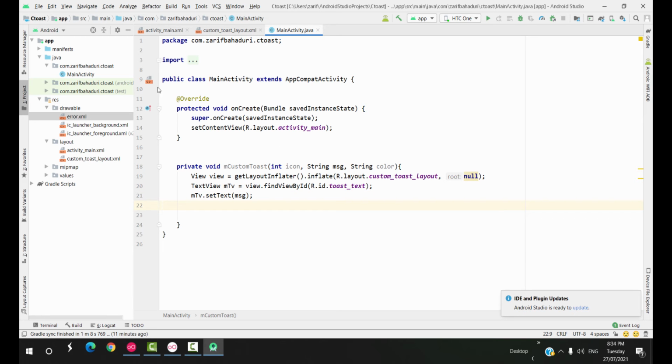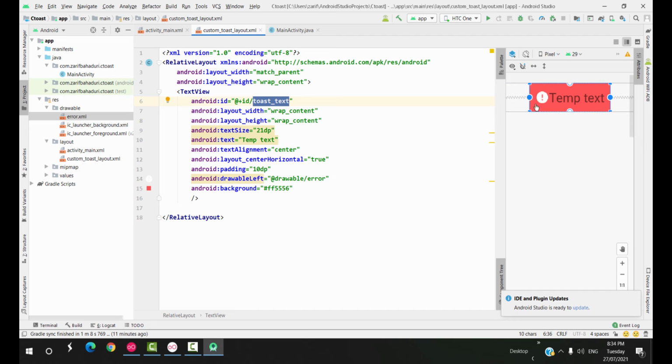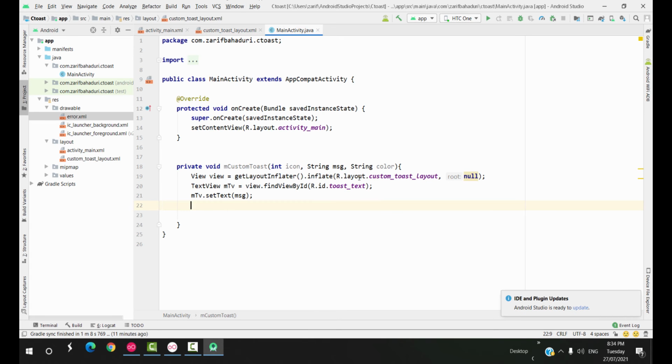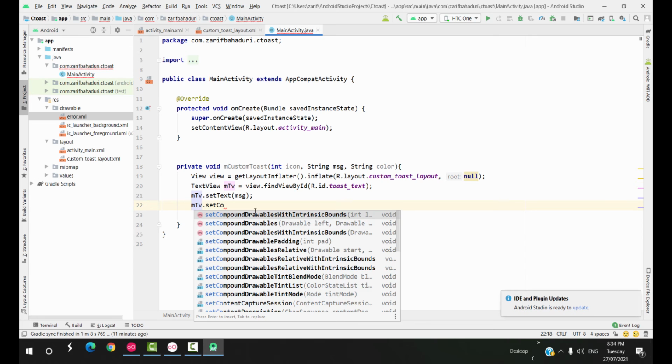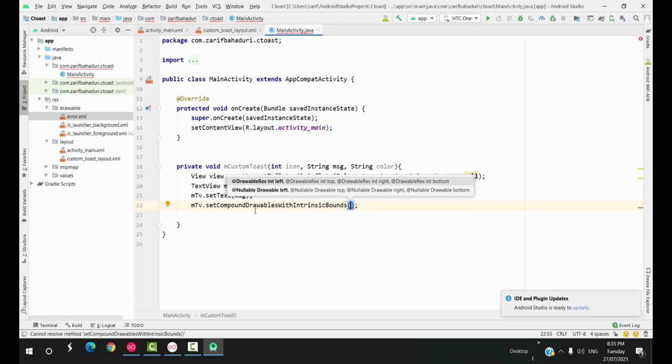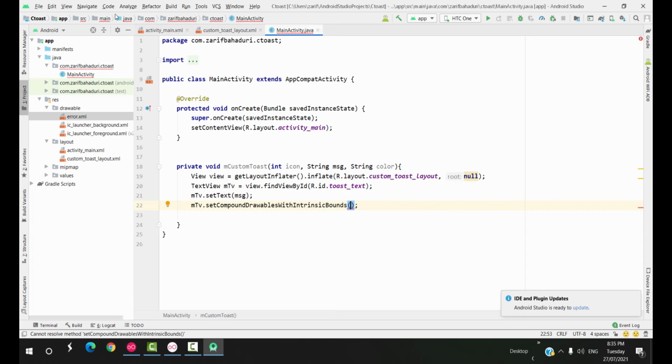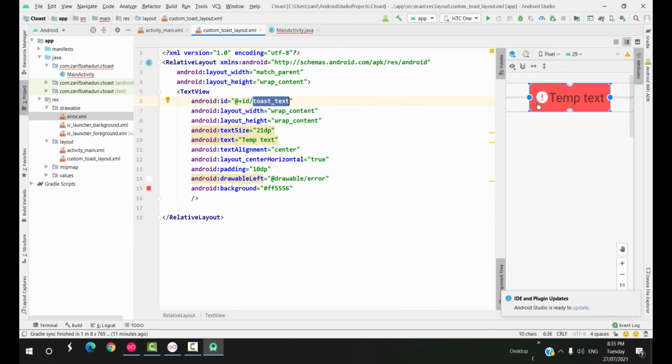And after that, you also need to programmatically set this icon. Now the icon is here, right, guys? So for that, I will use mtv dot setCompoundDrawablesWithIntrinsicBounds, this one. You need to use this function in order to programmatically set this icon on the left side of this text view.